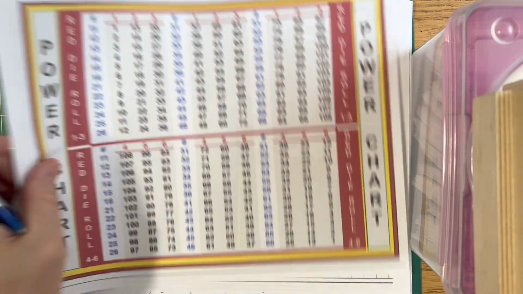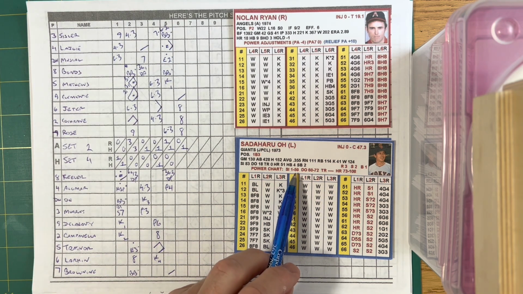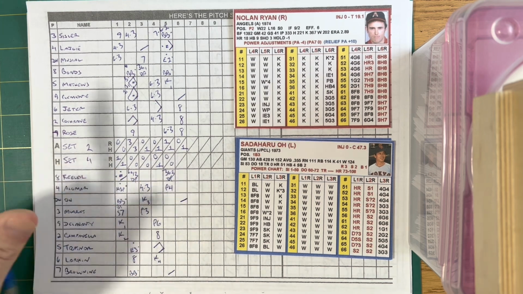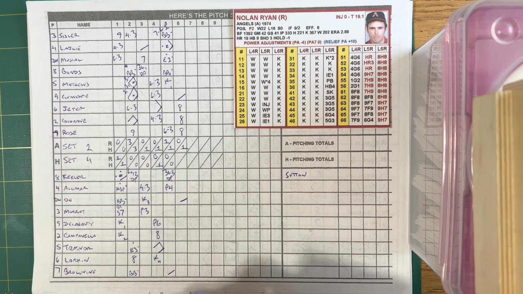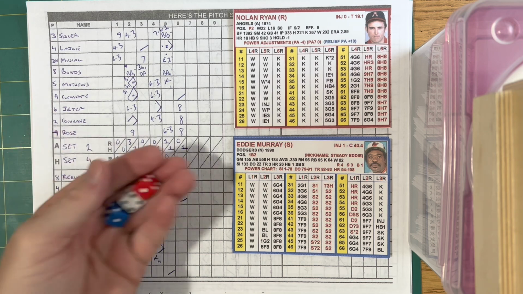43 minus 4 is a 39. On O's chart is a base hit. So Ryan got away with a mistake. O hit him for just a single, and now it's Murray. Double played up for the infield. Eddie is 0 for 1 with a sac fly on his ledger.